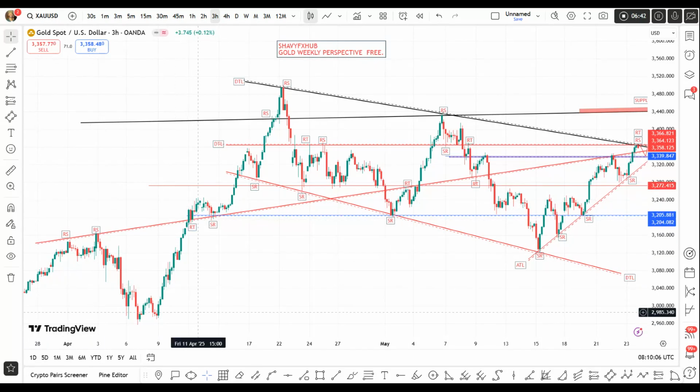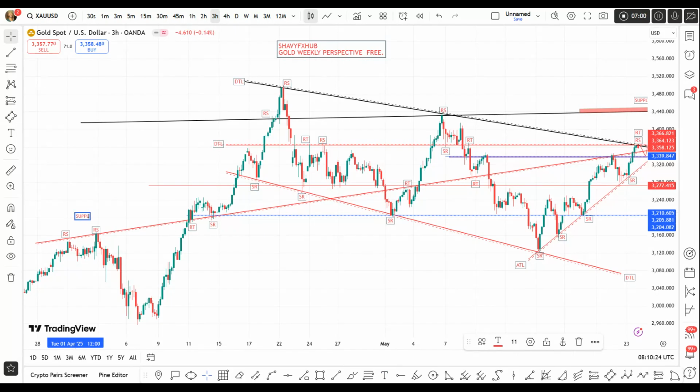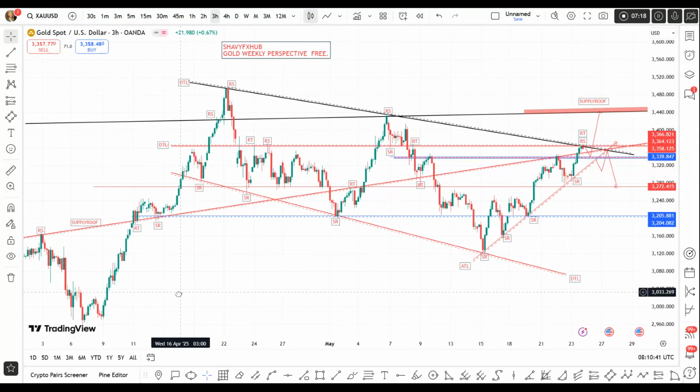Nobody can dispute this anywhere in the world, even if you are the first person that started trading, even if you are Fibonacci yourself. This is a break of structure here. A supply roof, let me call it the right word. I like to use that word, supply roof. I don't like too much grammar. So this is a supply roof on 3 hours, right? And we have a break of structure and price returns here on demand floor. This is demand floor, right?